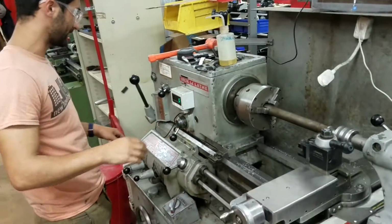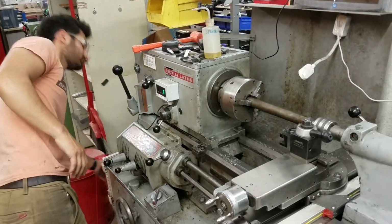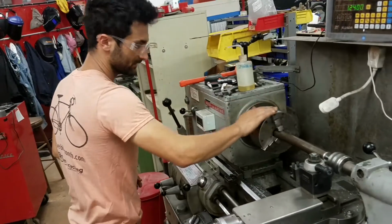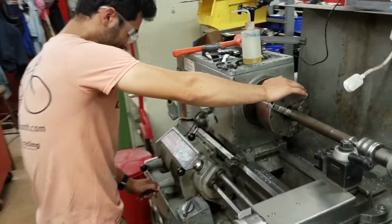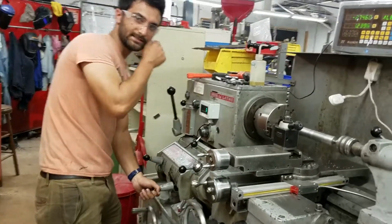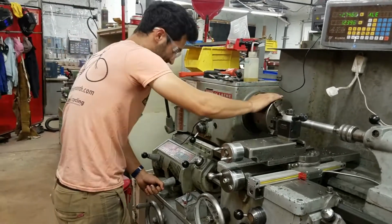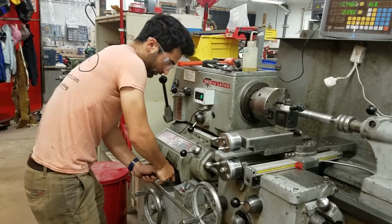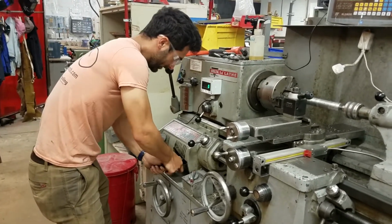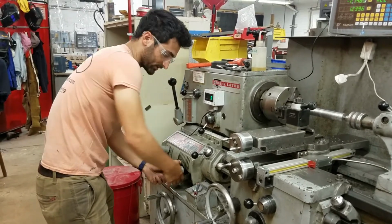Since I'm putting my hands on it, I'm just going to turn this off. To make this easier to turn, I'm going to put this in neutral. So now we can turn this, and I'm going to move this guy while I'm turning the spindle head. So one of the tricks, in addition to putting it in neutral so you can spin the head, is to push down while you're sliding. So that can help it move. Well, and you also have to be pulling out on this pin.